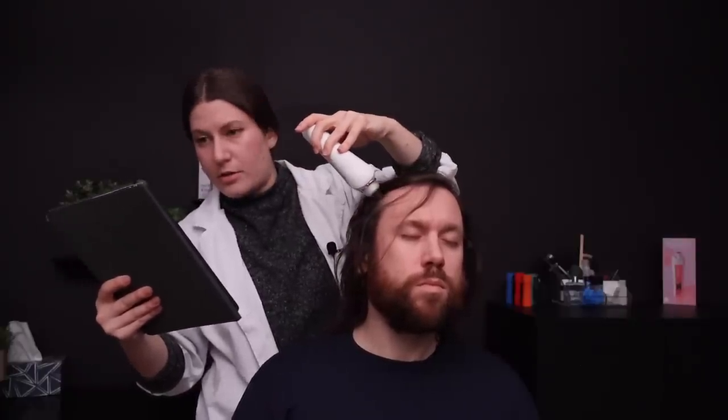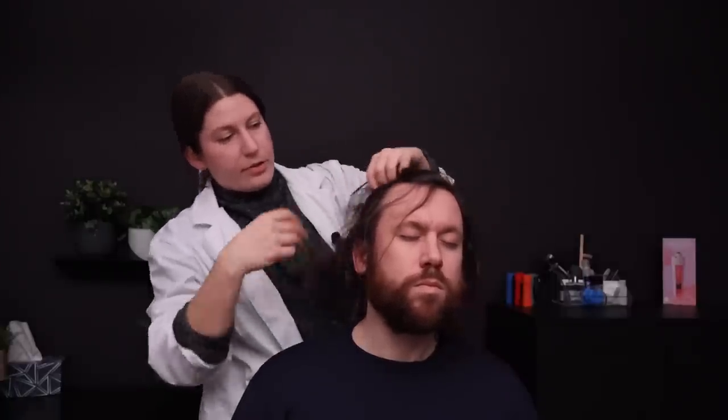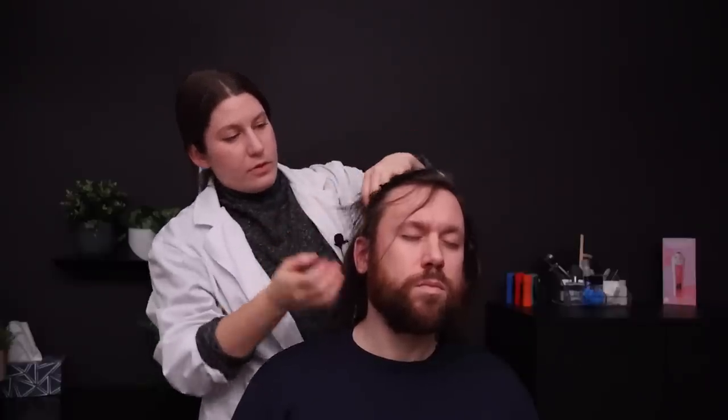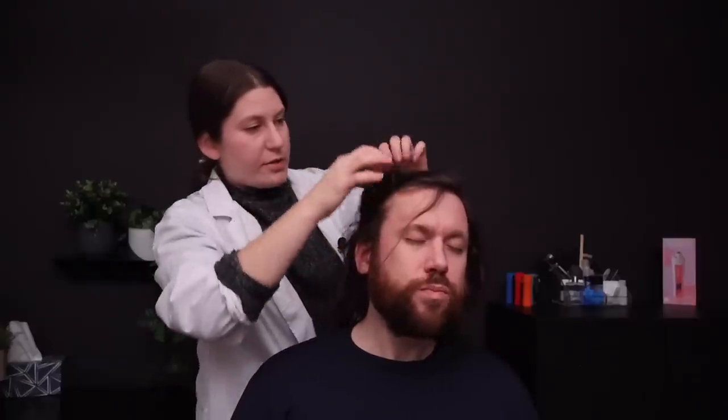If the sides are not bothering you and the top is, then I wouldn't actually think that's the issue. Okay. Just taking a look at the hair itself. Any itching of the scalp? Yeah, a little bit. A little bit of itching. Okay. Wonder if that's from that dryness or if it's linked.